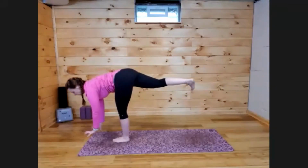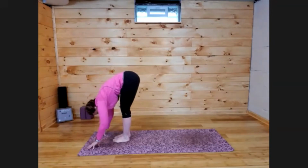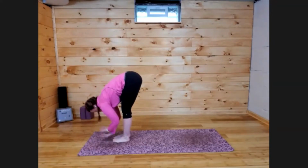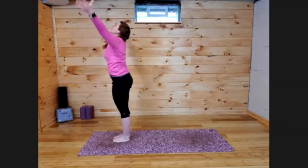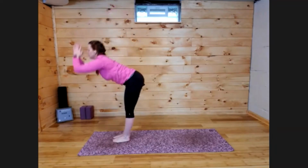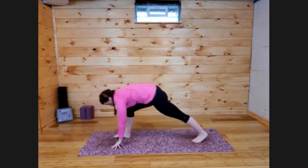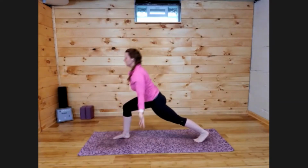Nice, and then just lightly put the fingers back on the mat and bring the right foot down and melt over the legs. Inhale, root to rise all the way up. We know where we're going, a little bit faster to the left side, float down. Step that left foot back, high lunge, crescent warrior, reach up.